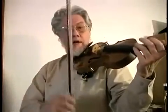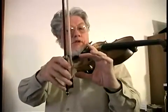And it looks natural. It's not that difficult. I get a nice sound from the bottom of the bow, the heel of the bow, the talon, to the tip of the bow, like that. All right, so I'm not holding on to the bow and trying to play like this. I'm holding on to my bow. That's the sound you're going to get. You're going to get a very ugly sound. You want to get rid of that sound.